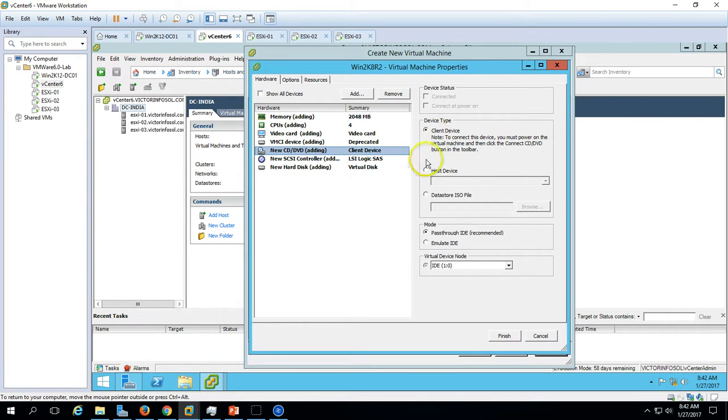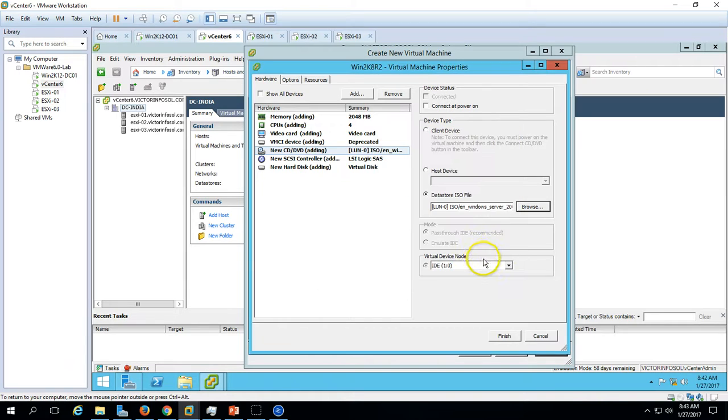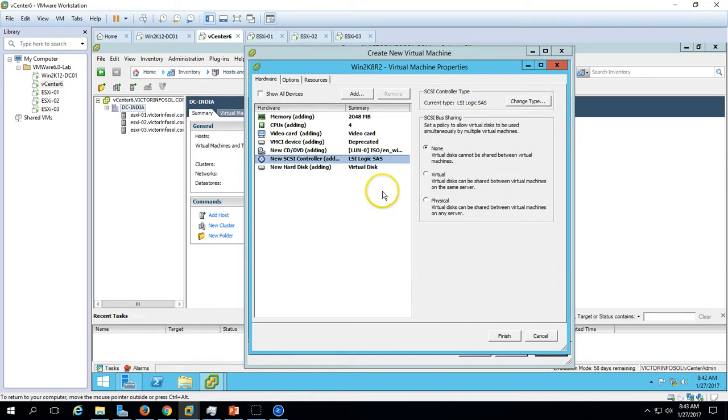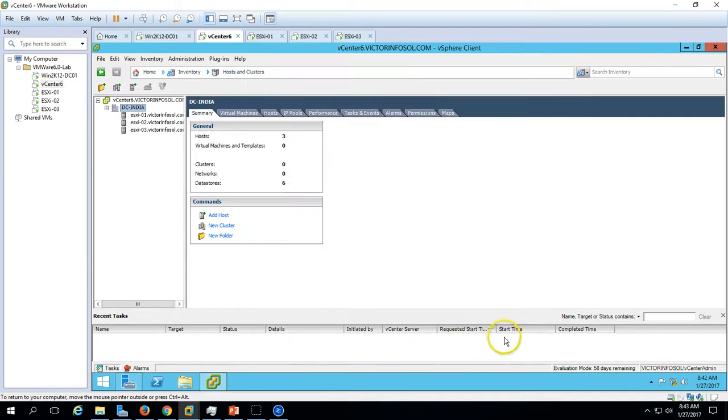On the CD drive, I want to mount my ISO image here, so go on image and select the ISO file which you want, 2008 R2, and seems everything good. Just click on connect or power on and click on finish.